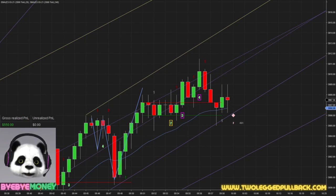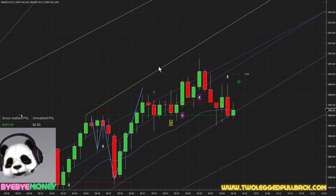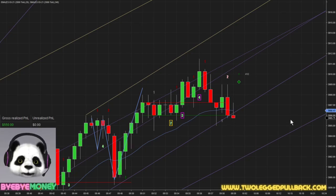Alright, within the first 30 minutes of trade, I was able to make my goal at 550. If there's a couple more trades end of the day, maybe I will consider, but might just take a break from here and maybe post this raw session for you guys because, well, one thing, to show some of the features of the trading range indicator, but really hopefully talking through the trades that I didn't want to take and even showing some of the traps throughout the trades could be beneficial for you guys. And so I might just post a raw session here, first 30 minutes of trade, $550. I'll take that.